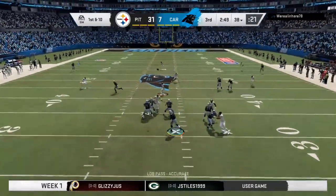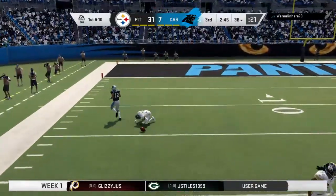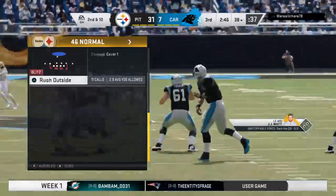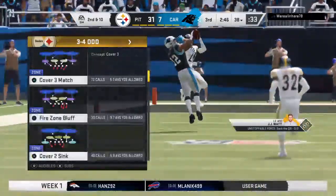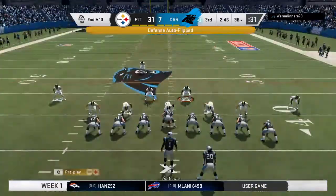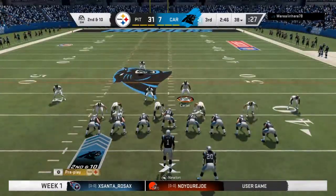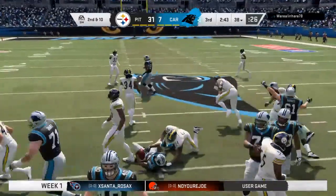Newton throwing again. He's going to loft one deep left side here. And incomplete. Crisis averted. Almost picked. Instead, second down. They have not gotten him going at all. Tried to spark something there with a longer throw. Unable to complete it. But you have to keep trying. He's one of their best playmakers. No matter what it says on the scoreboard, you're always trying to get him the football.